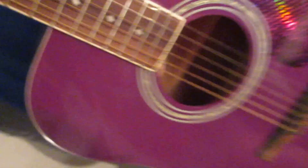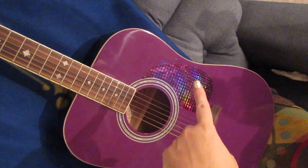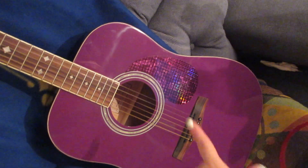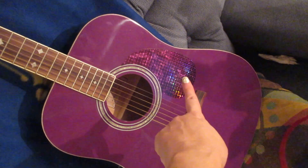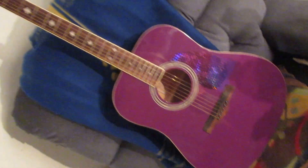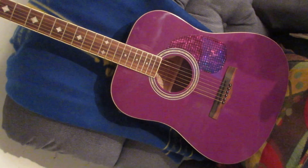Over here is where you plug it in. It also has a place for a battery right there — that's what operates the tuner and all of that. And do you see the pick guard? Do you see the different colors in it? Isn't that gorgeous? Love this guitar, guys. Love this guitar. This is a six-string, and I know you're probably thinking, well what other string is there? Well, I'm fixing to show you.